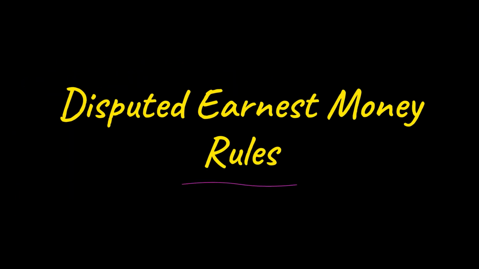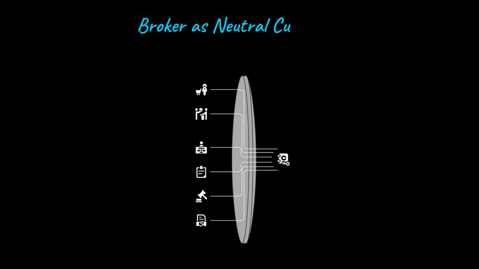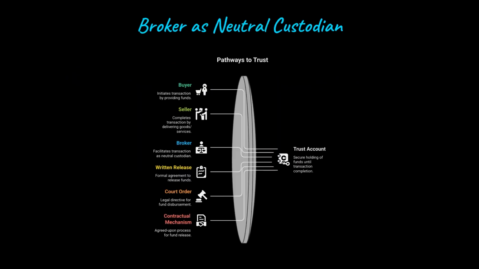When a real estate sale collapses and both parties claim the earnest money, the broker holding it faces strict legal obligations. Understanding those rules means knowing exactly what can and cannot trigger a release of those funds. There are exactly 3 legitimate ways disputed earnest money may be disbursed: a written release signed by both parties, a court order resolving the dispute, or a mechanism the purchase agreement itself provides. Until one of these is triggered, the broker holds the funds and acts on no one's unilateral say-so. The broker is a neutral custodian, not a judge.